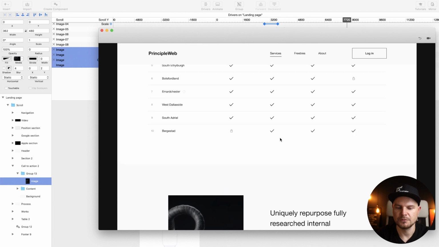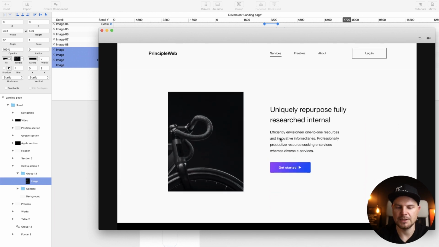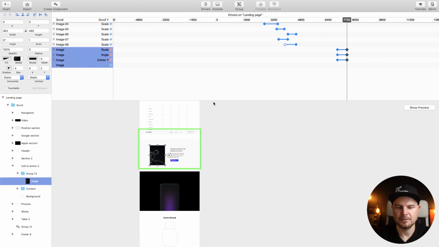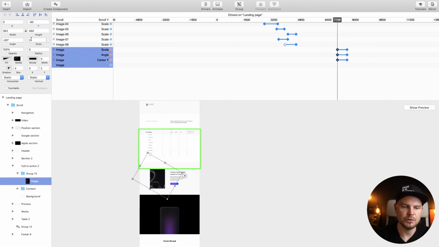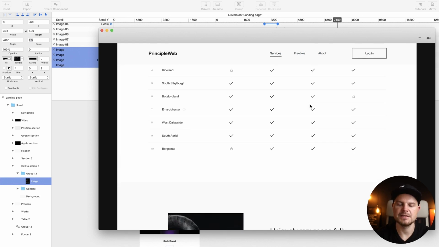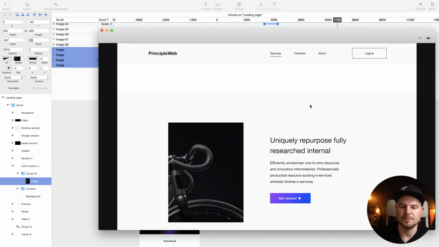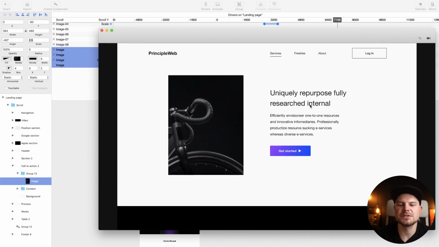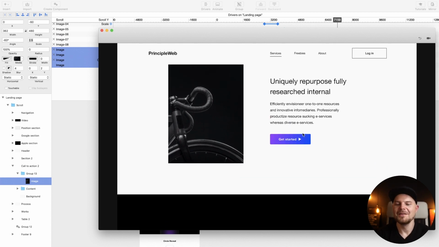Show preview. Now we have that corner yet, but for state A, we'll make it even bigger. We'll make it 2.5, like this, perfect. So now when I'm scrolling, this bicycle appears on the screen. Awesome. It looks natural, it looks live, it looks perfect, it looks wow.